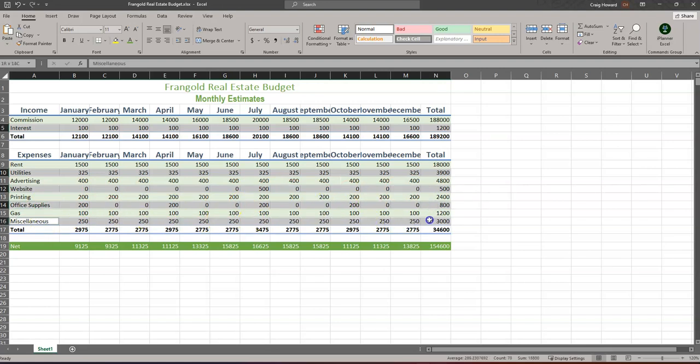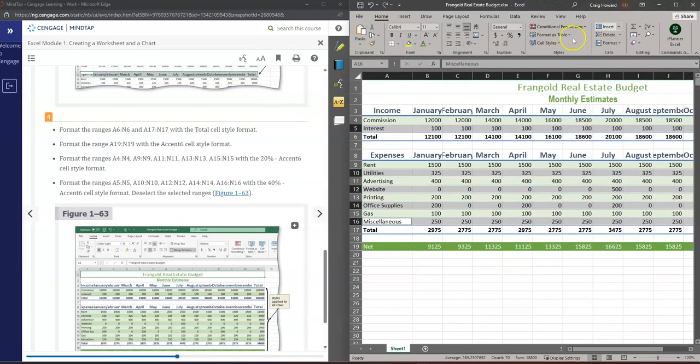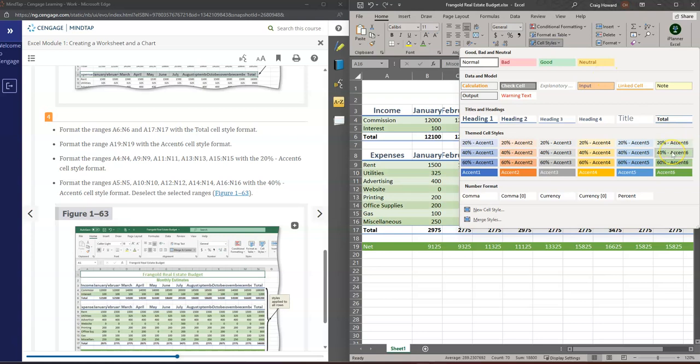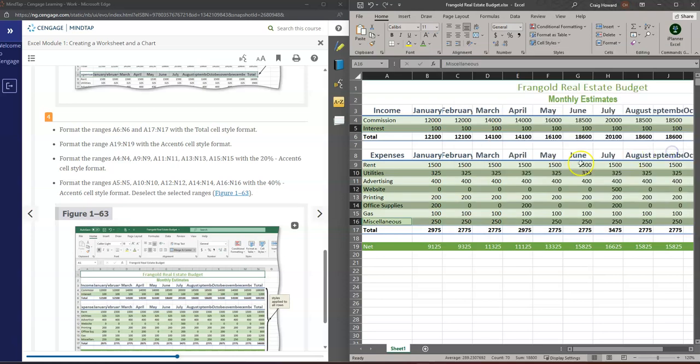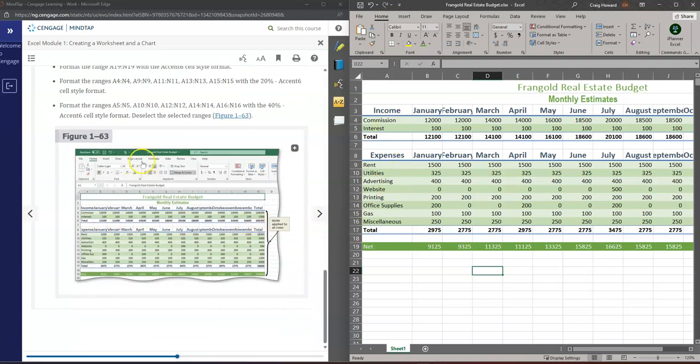And that one. In this case, it wanted us to be 40%. Cell style, 40% accent 6. And format. Done. Right? All formatted. Looks just like this picture now.